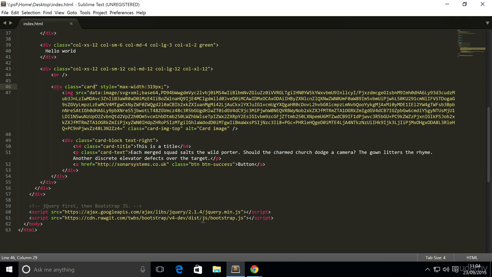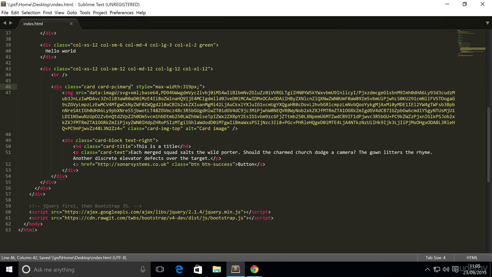All you have to do is go to your div that is the outermost container for your card, the one that has a class of card, and add an extra class. And we'll show you all of the different ones. So card dash primary, the first one.